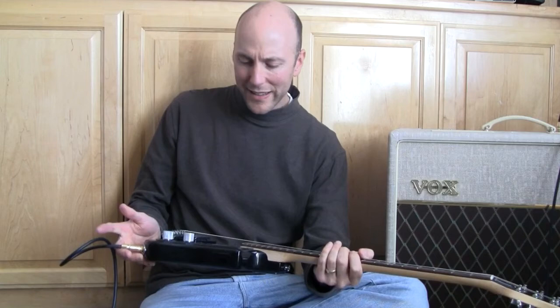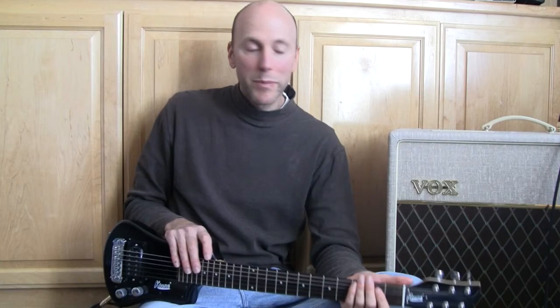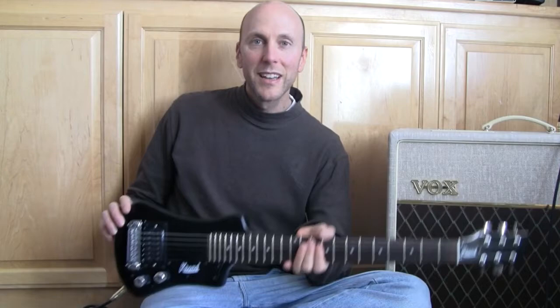It's going back. I'm going to return it and my search for a travel guitar will continue. I have my eye on the Traveler Guitar Escape series, which is a lot more expensive — and maybe that's the moral of the story. For 70 bucks, what do you expect? If I was putting together a guitar from scratch myself, the cost of components before I even got to the pickup, let alone the labor, would be over 70 bucks. So I guess you get what you get. I can't particularly recommend the K-tone traveler guitar, at least not this one, and I'll let you know if I find something better.